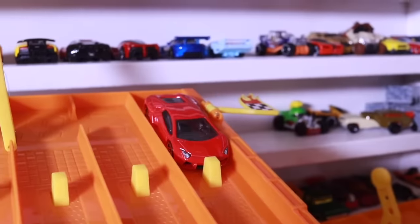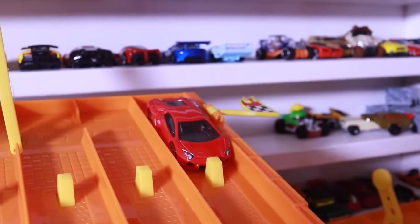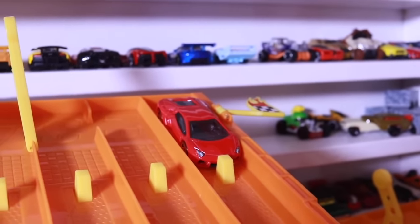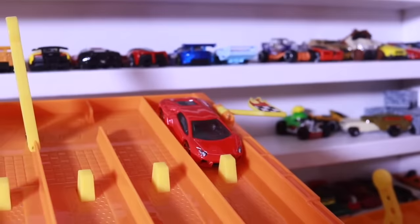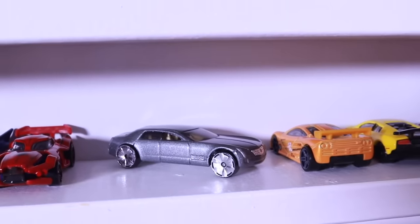Aventador Murrieta Homage Edition goes 6 for 6, beating out all of those other Hot Wheels cars. But there's still one question I think that you guys have. Is the Lamborghini Aventador faster than Cadillac the Champ?